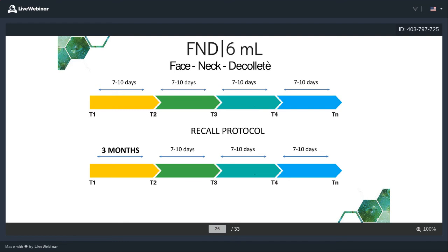I was just thinking about one more protocol which is quite popular, and it's the combination with mesotherapy. As you know, BIOREPEEL is one of the peels which you can use after you applied MLA cream, after you applied priming cream to the skin. It's not a contraindication to use it at all.